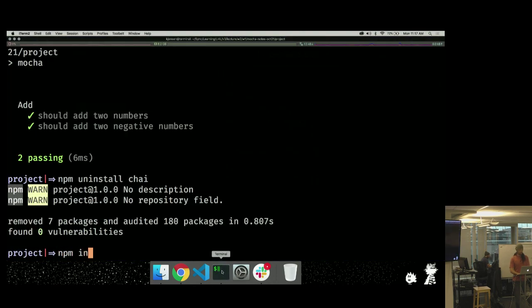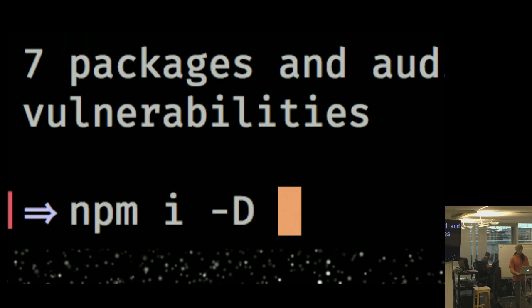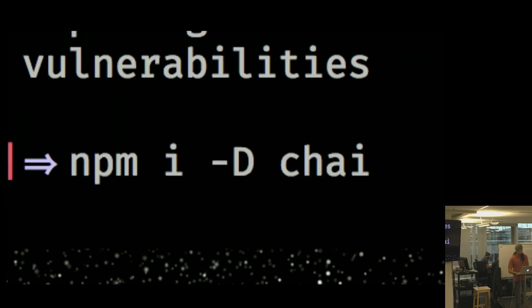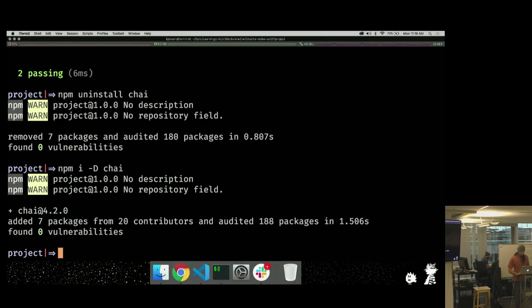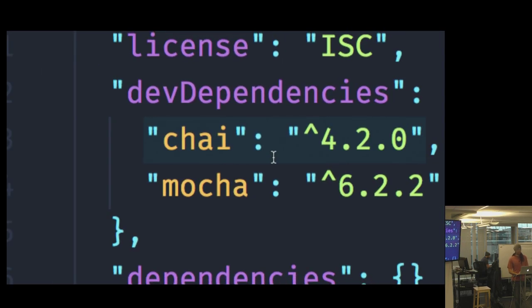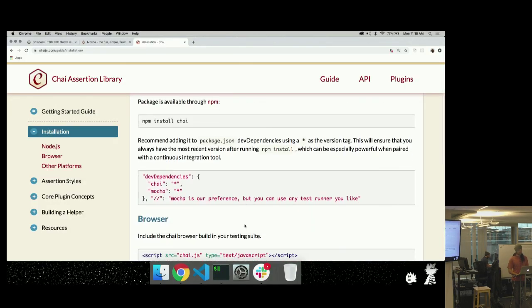And what I really want is npm install, or npm i --save-dev chai, my dev dependency called Chai. No, that's better, right? Good thing I didn't follow their instructions exactly. But the intent was there. I've installed it. I've performed the task.